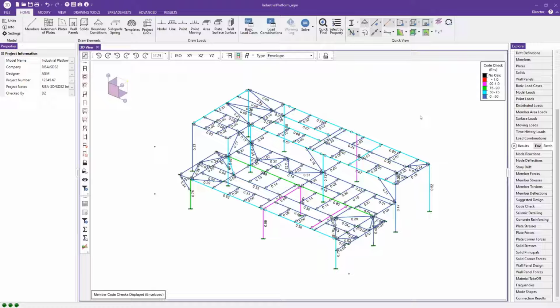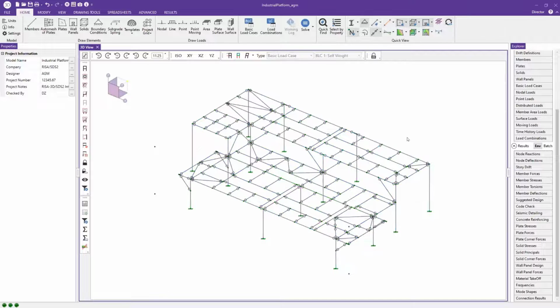We have a lot of content about modeling in RISA-3D on our website and on our YouTube channel. So I'm going to focus on the things today that you might be specifically interested in as folks who are doing detailing work. So I encourage you to check out our other videos for a general overview of how to model here in RISA-3D. But for now, I'm going to skip ahead and have this guy already done and ready to go.